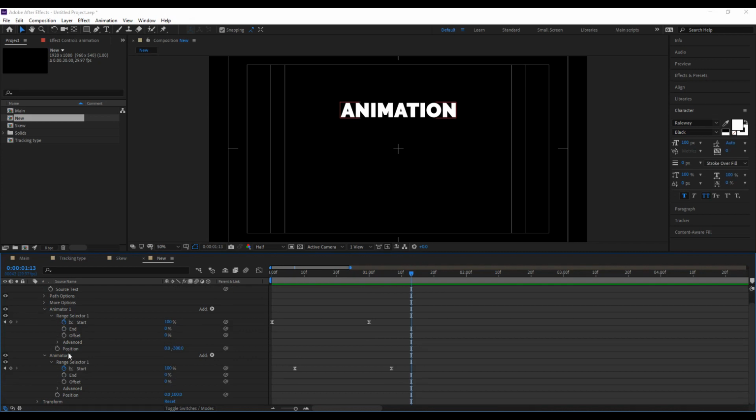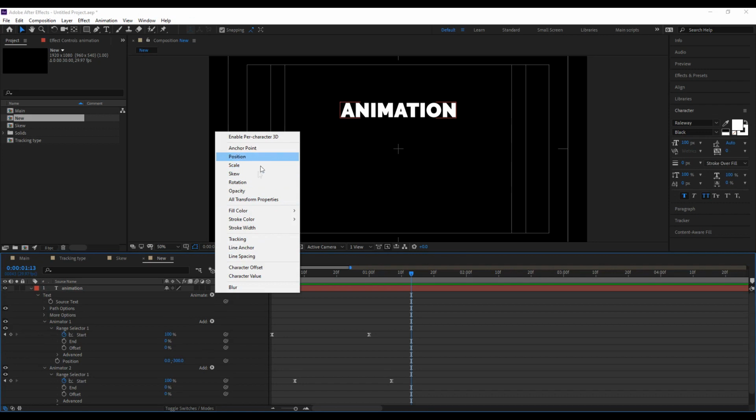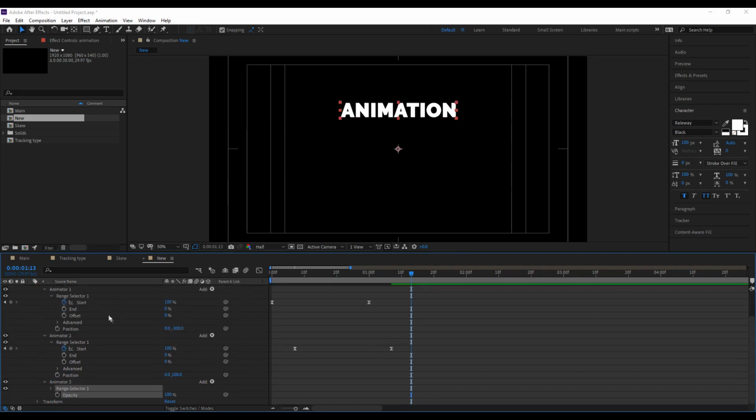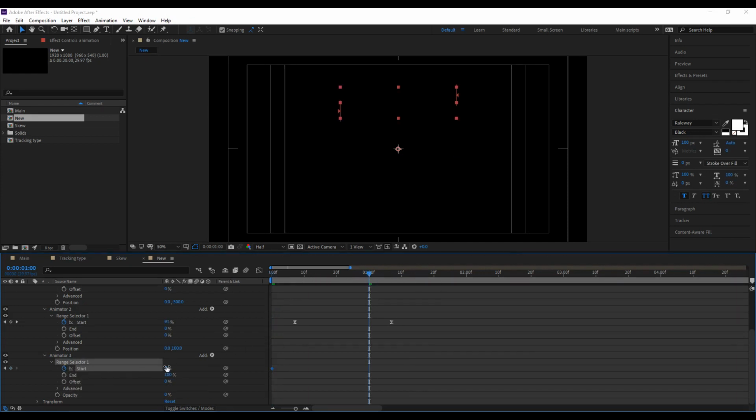Okay, let's animate opacity now. I open Range Selector 1 again. Set opacity to 0%. Click on this watch, move the time marker, set start to 100%.